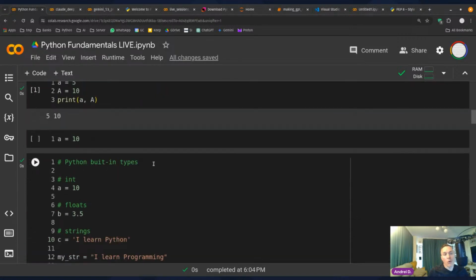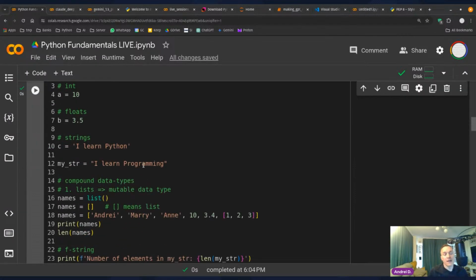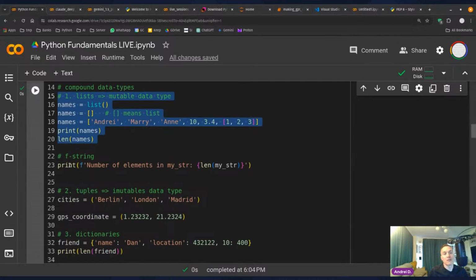Then we talked about comments. You use a hash symbol to create a comment. By the way, here I have something important to tell you. If you want to comment more than one line, you comment each line. Each line. This is a little bit difficult. If you want to comment out 100 lines, you cannot do it like this, it takes a lot of time. What you can do is select the code.